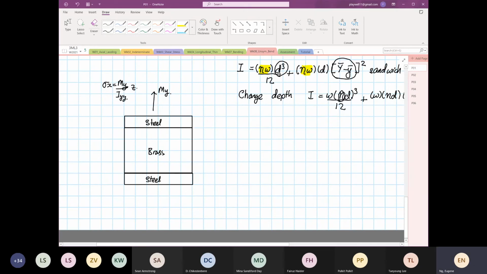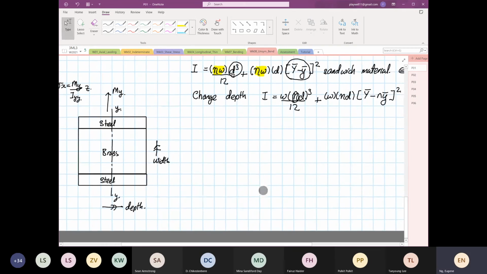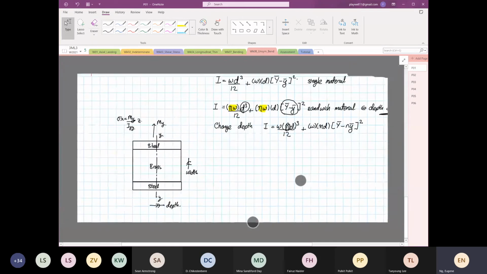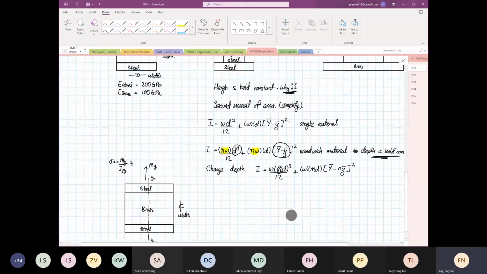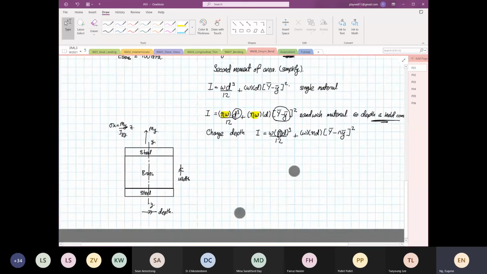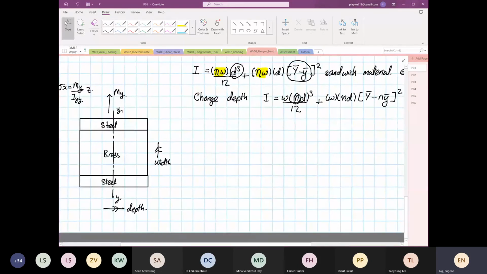So your YY axis now is here. Now this becomes your width, and this becomes your depth. So the width now will change. Draw for me how this will look. Again, the depth will not change.